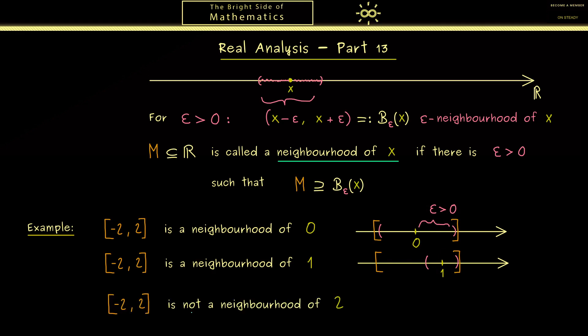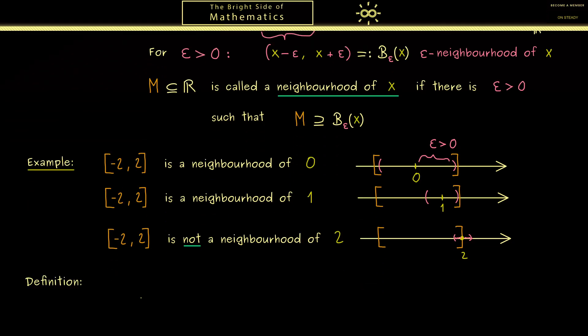And we do not find such a number if the point x is given by 2. Of course 2 is an element of this set but an epsilon neighborhood around it lies not in the set. No matter how small the epsilon is we always find a part of the epsilon neighborhood that lies outside. In summary here we have an example of a set that is a neighborhood of some elements of it but for others it's not. And now a nice set that is for all its members a neighborhood we call an open set. Later we will see it's much better to work with open sets than just with sets.